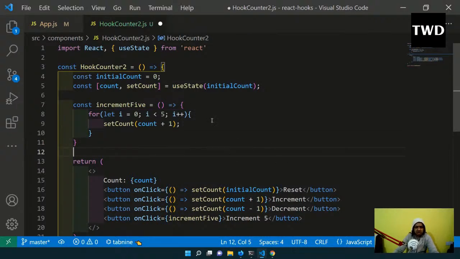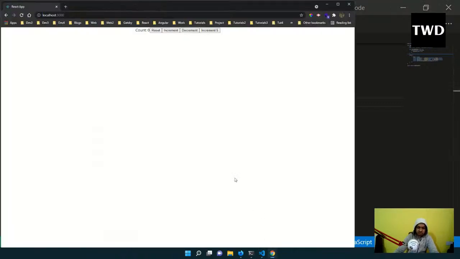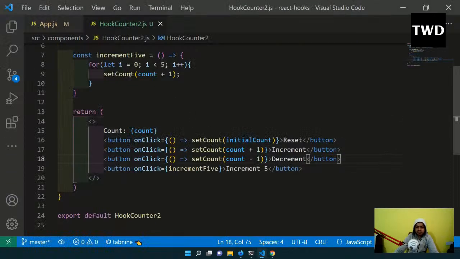So again the same issue will come, which is in class based component. React tries to optimize everything, and we will get it increased only by 1. If I do this only one time, it is incrementing. So the problem is that when React sees a lot of setCount at one place, like for let i equal to 0, i is less than 5, i plus plus, it is optimizing this and will do it only once. And for these cases we need the prevCount. Just as in class based also we need the prevCount.